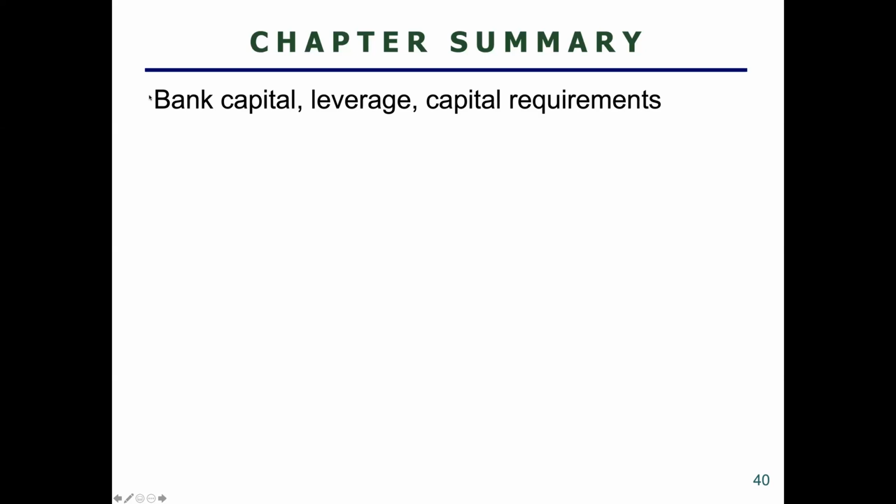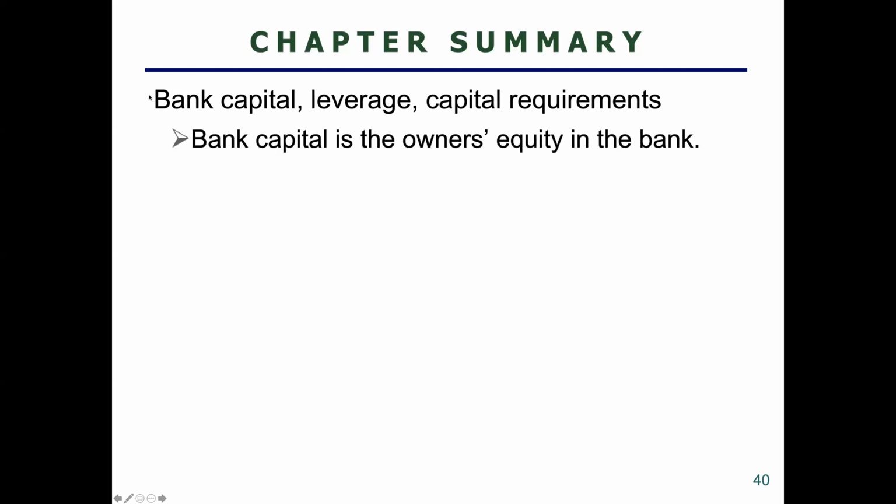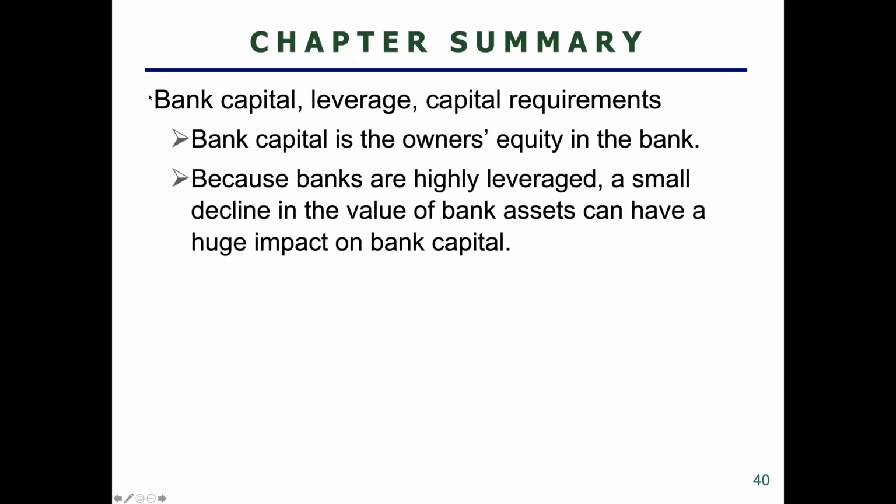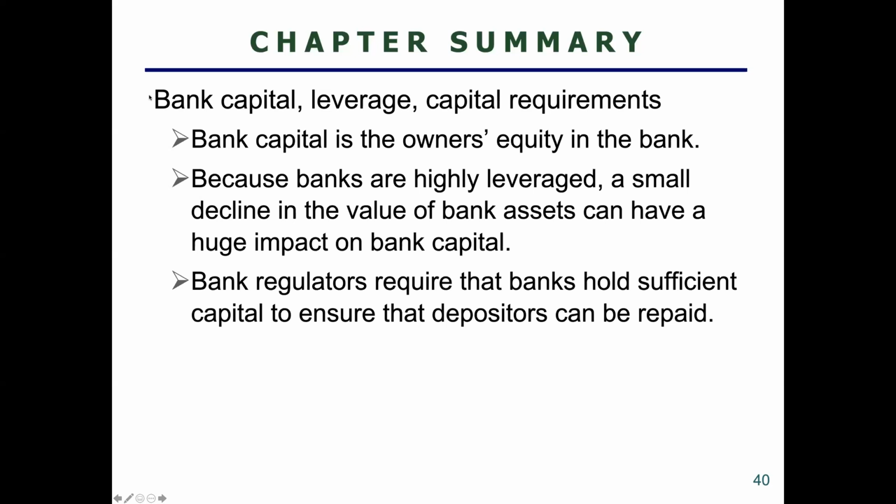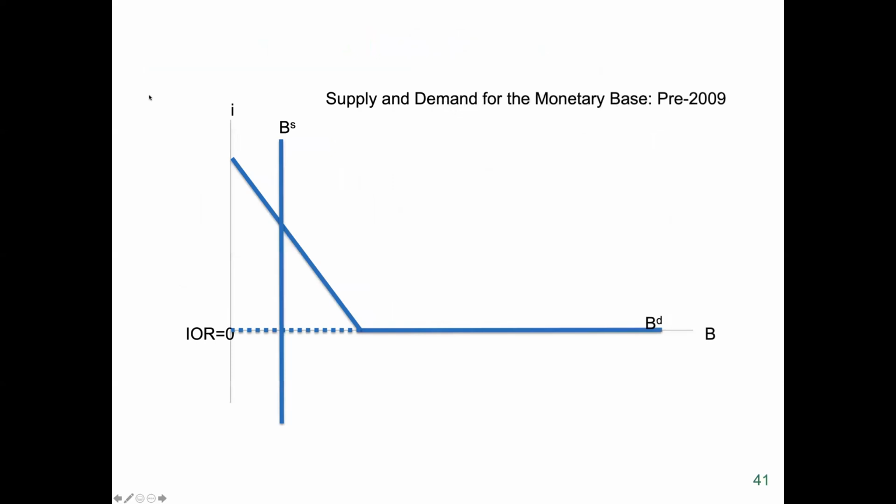Leverage mainly reflects how much a bank is borrowing beyond what it's getting from stockholders. So here we see bank capital is the owner's equity in the bank. Because banks are highly leveraged, that is, they're borrowing a lot, a small decline in the value of bank assets can have a huge impact on bank capital. There are requirements that they hold a certain amount of capital. I think those requirements should be higher.